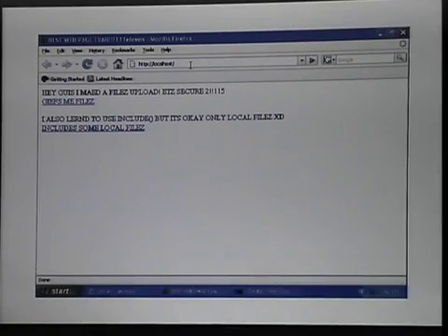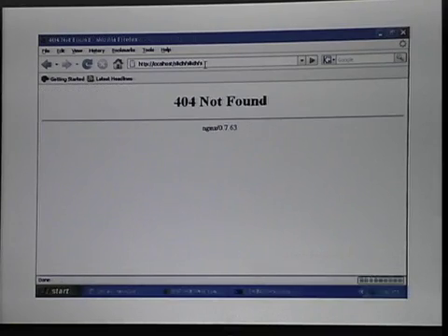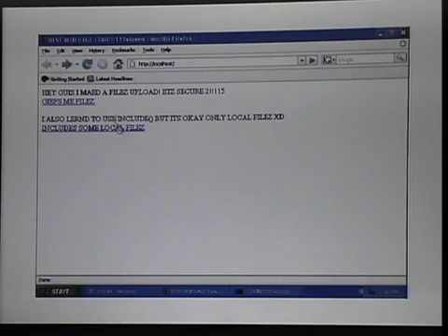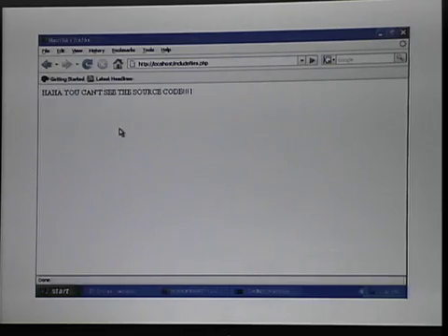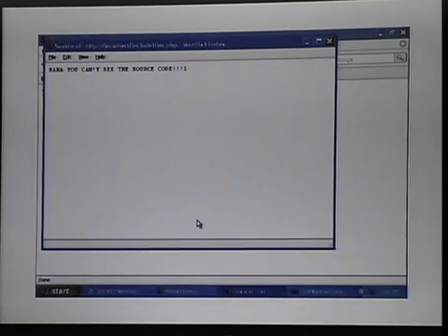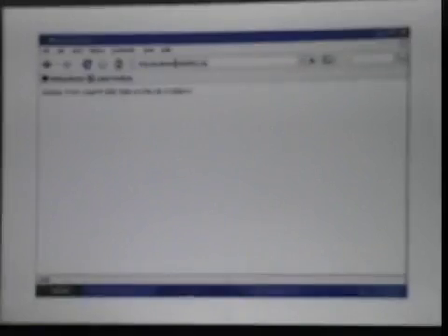So I've got a file upload script and an include script, but we want to make sure we've got an exploitable situation here. We verified it's an old version of Nginx by producing an error. And we go to this include file script, and it says, haha, you can't see the source code, and doesn't do anything. And truly, we can't see the source code. But let's check and see that this is a Windows system by requesting the 8.3 alias instead. And it works. So we know we're on a Windows system.